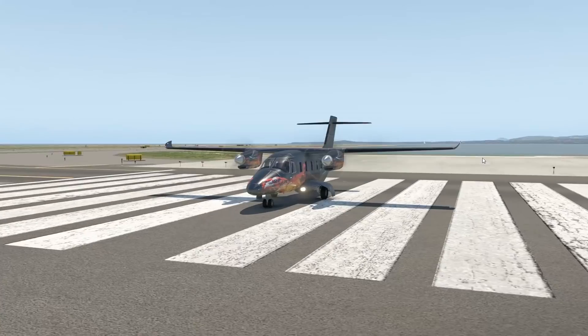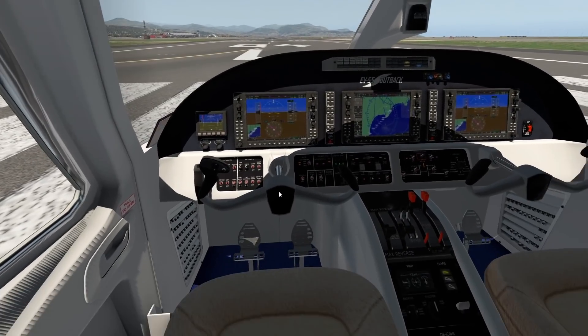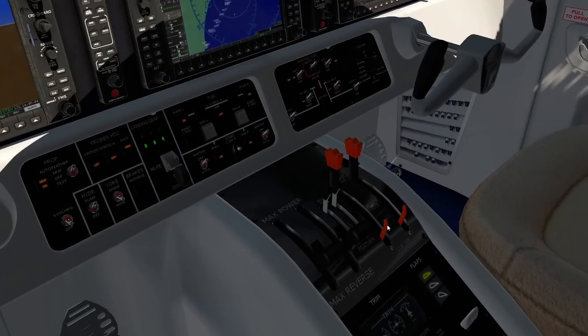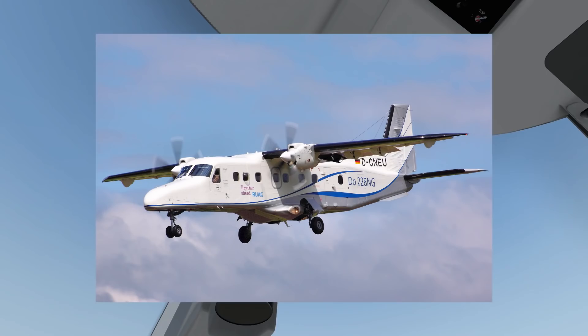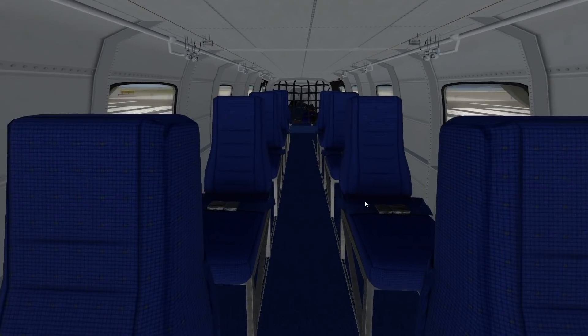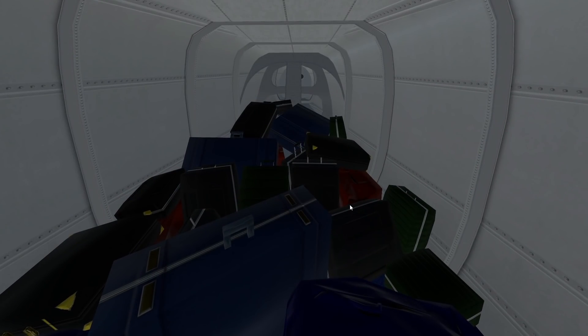Here we go — this is the EV-55 in a pretty special livery. We do have quite a difference here: this is a pretty modern cockpit. It looks fine on the cockpit side, definitely more modern than the Twin Otter or something like the Dornier 228. Now, this aircraft can also carry quite a few passengers — up to nine people, which is not that bad. It can also carry a lot of cargo, which is important for operating in, for example, the Outback, which is the name of the aircraft.